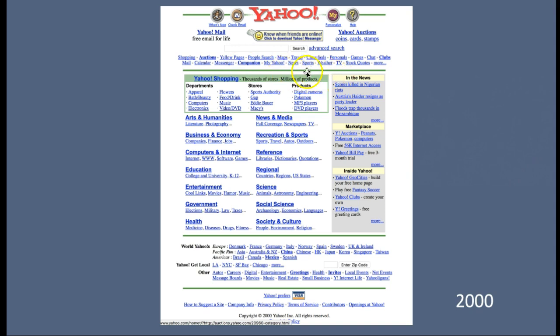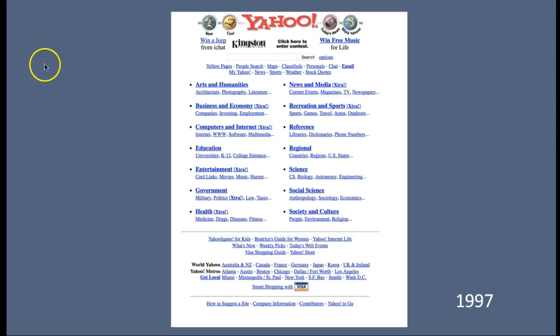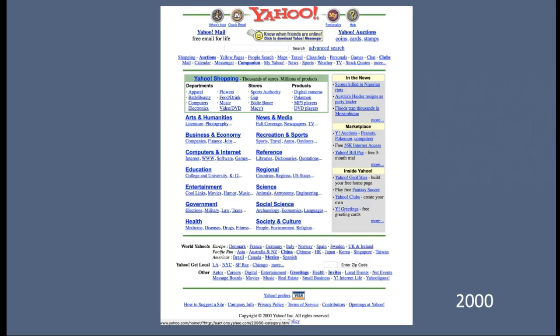They tried to put things in categories to help you find where you are more. So here's Yahoo Shopping, thousands of stores, millions of products. And then here that list is still here, which really still hasn't changed from arts and humanities to society and culture. That's still here, but it's starting to get surrounded by other stuff. Marketplace. Now here's shopping, but here's marketplace. More choices of things to do up here. No real advertisements per se.